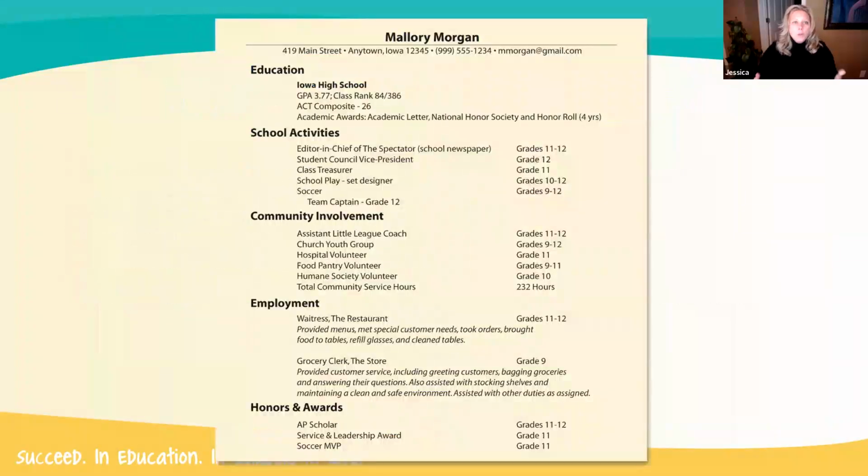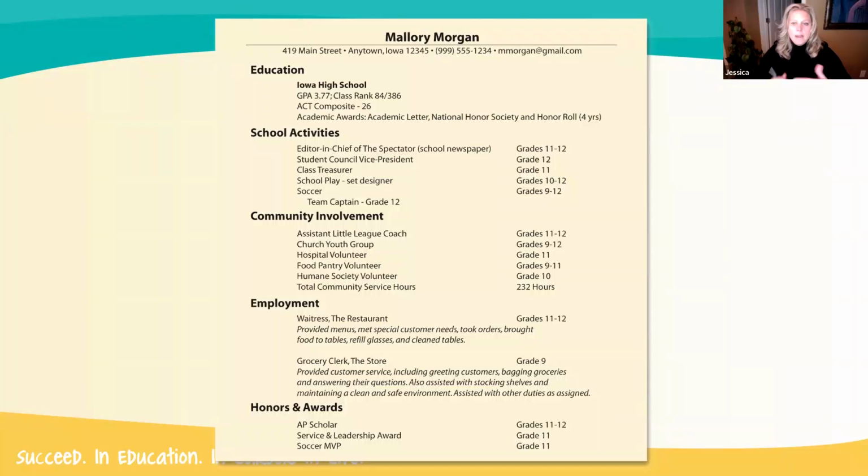Now, if you're having trouble getting started, students, because I work with a lot of students, they're like, okay, I'm just staring at a blank piece of paper. What do we do? How do I get started? What I tell everybody to do is just start brainstorming and start writing down, listing everything that you participated in. Things like summer activities, work experience, sports achievements, even sporting activities that you were in, volunteer work, volunteer experiences, community services, everything that you participated in. Just start writing them down, just a big old list.